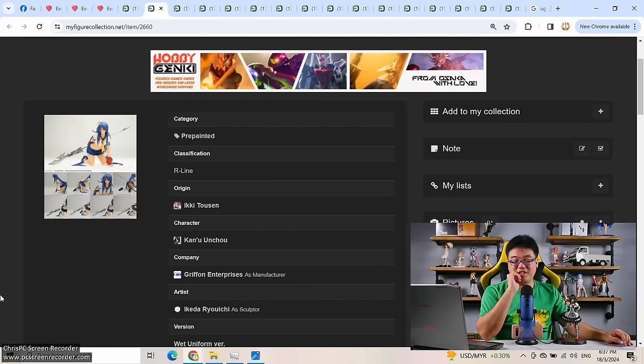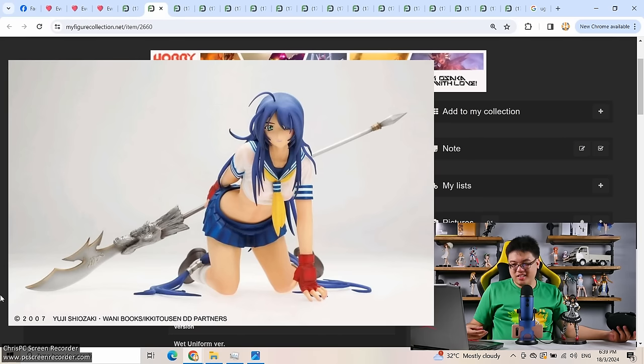At least it was only 40 dollars. The figure was labeled 1/6 scale on paper, but it was so small it is actually smaller than my 1/8 scale Black Rock Shooter figure by Good Smile Company — I'm not even joking. That 1/6 scale label by Griffon Enterprise is a complete scam. I have misplaced this figure somewhere. I managed to retrieve the base — this base is almost the same size as this Haruhi figure, and this is exactly what Griffon Enterprise was notorious for: every single figure they make gets the exact same base except for the name plate in front. I purchased like four or five Griffon Enterprise figures in my lifetime, but the absolute worst is this Kanu Uncho figure.